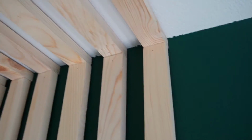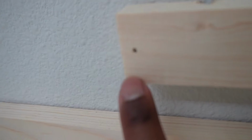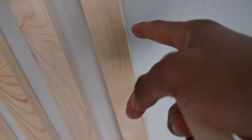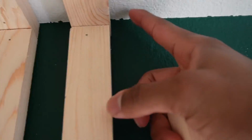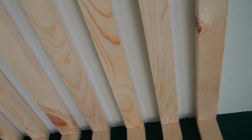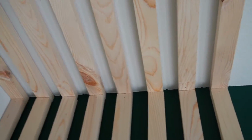So that was our go-around with making more security for the ones on the ceiling. As I said, we put nails on the ends of each one on the ceiling as well. So the nail on the one on the wall, along with this support, and the nail in the end, that's more than enough security to keep the ones on the ceiling there for a long term. Just wanted to show you guys that.